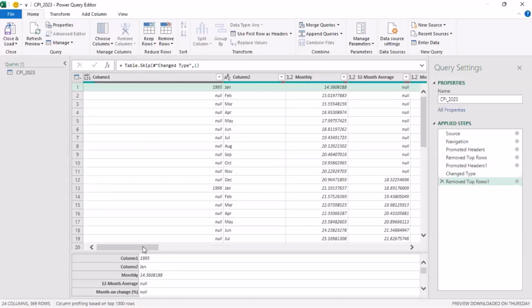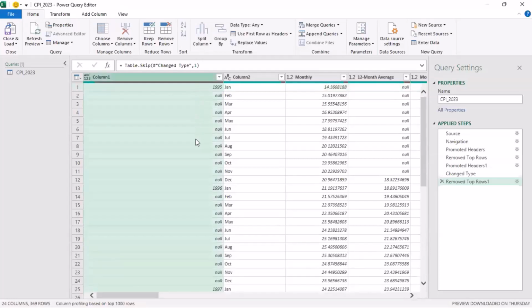Then the next thing I have to do is look at this thing like I explained to us. This is January 1995 down to December 1995. I will come down to this column that I have selected now. In Power Query, there are actually more than 3 ways that you can achieve anything. What I want to do is fill down all this information so that from here to this place where you have the next figure, 1996, 1995 will fill it up. And likewise, this other one will fill up to 1997.